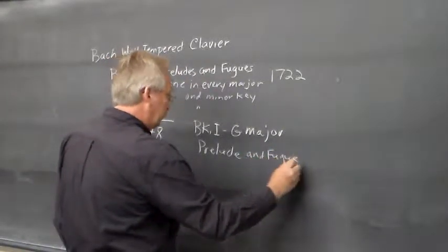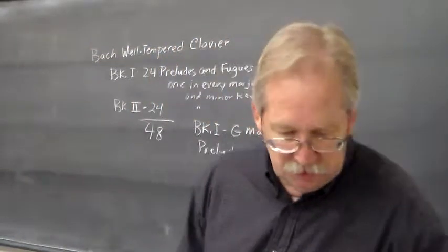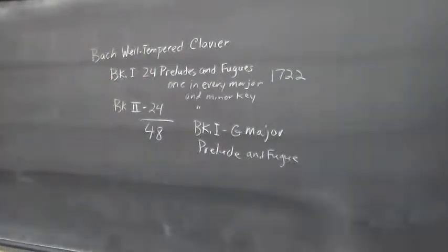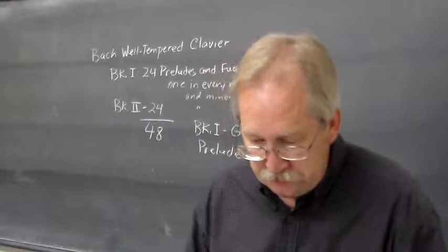And the fugue in this is a three-voice fugue, and is one that makes use of melodic inversion. All right, so here we go.